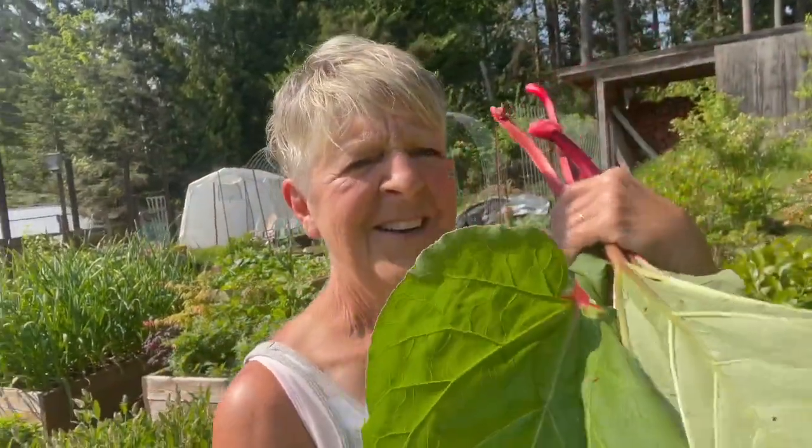Okay, so there we have all of our rhubarb. I usually snip the tops off while I'm out here, and I leave them just on the ground. They kind of act as a bit of a deterrent to the weeds for a little bit, and I snip both ends off so it's less work when I get in, but today I'll just do it when I get in. So I think we're good for rhubarb. We'll take it on down to the kitchen.